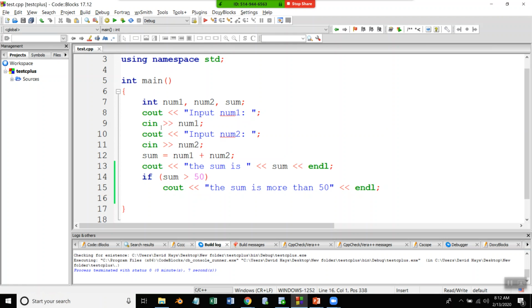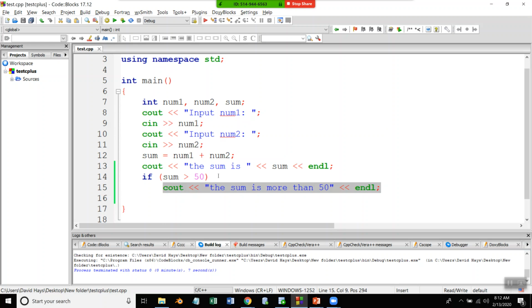So it comes down here, and it's sequentially doing these lines of code, one after the other. It hits this if statement. And this is the exact same principle as it would be in real life. If I'm hungry, I'll go eat. If I have to go to work, I'll get up in the morning and drive in. So there could be more than one line even. Now, it checks this. It retrieves the value of sum, which was 52 in the example I just ran. 52 is greater than 50, which is true. Since this is true, it'll do this line of code right here.